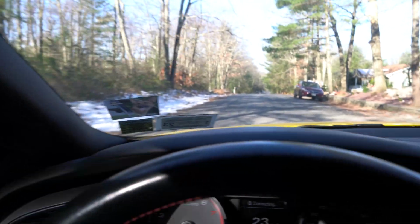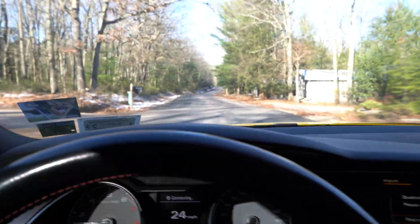And then when we get back, I'll get a cool little montage of the two cars next to each other, because this is the first time in a while that they're both clean. Well, they're not done, but they're both in one piece and they're both clean. So we'll get some cool shots when we get back of the two cars, and it should be super cool. I suppose we could do a quick little baby pull in the S5 here.